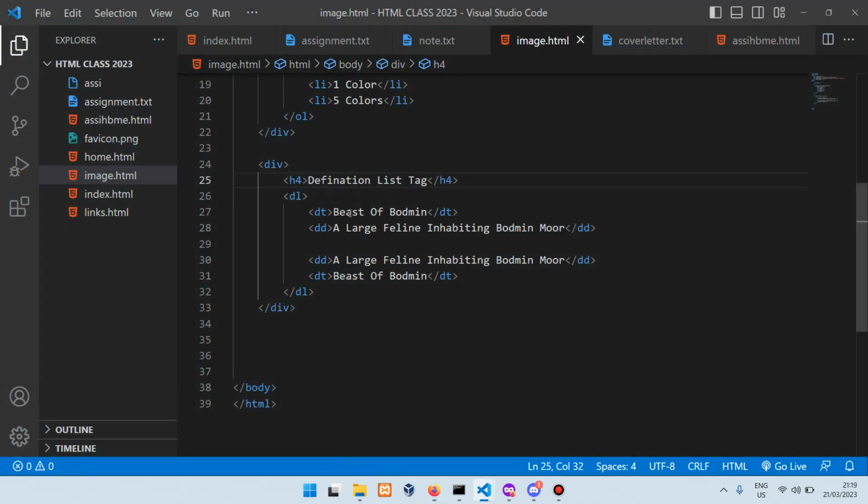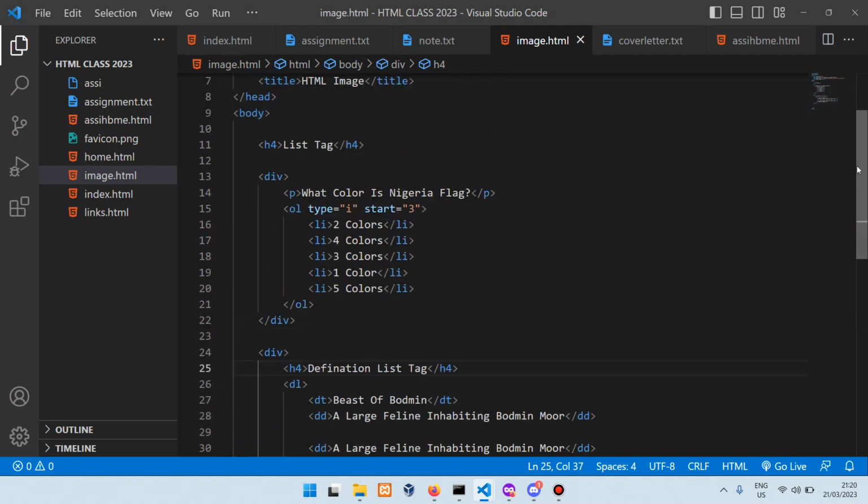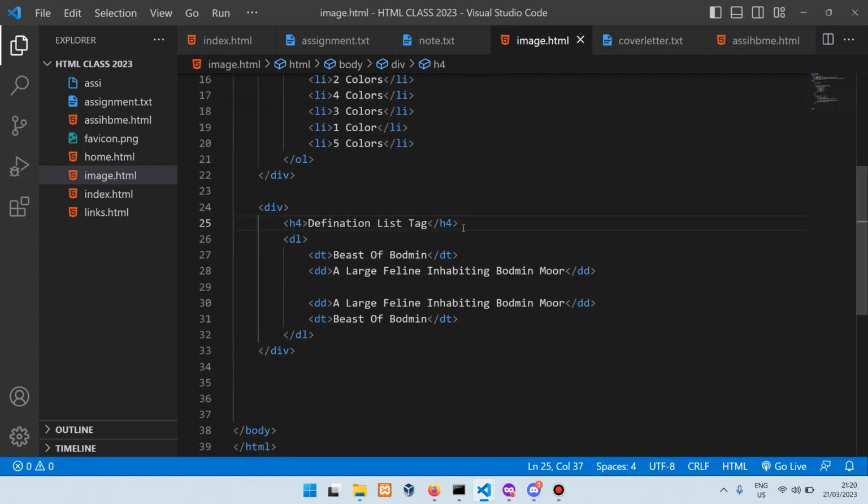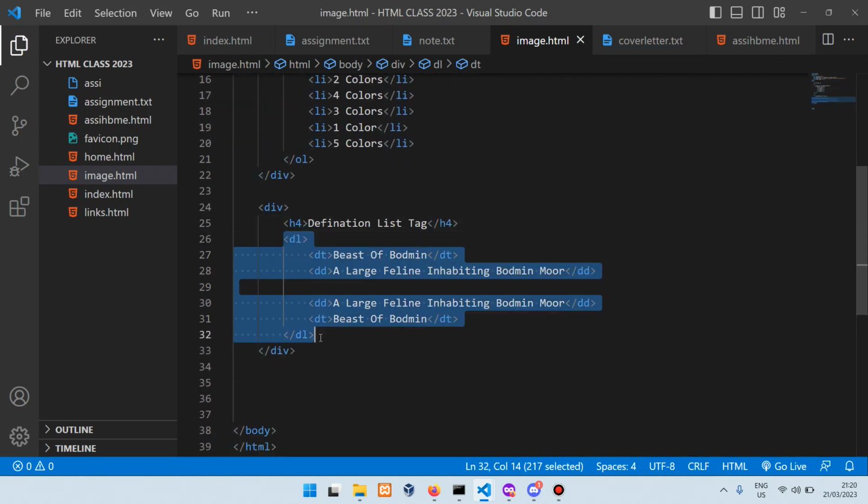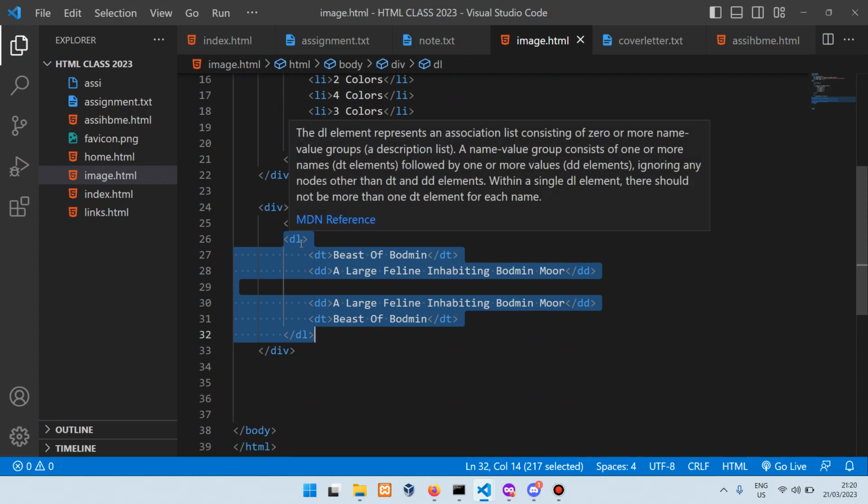So let's change it now. Instead of just having list, we can put it in DD. It's just like when we put things in OL or UL. You understand? Okay, good. Like this syntax goes, the DL element represents an association list, consisting of zero or more name value groups, which is the DL, the description list.